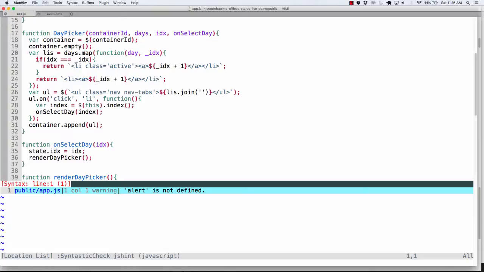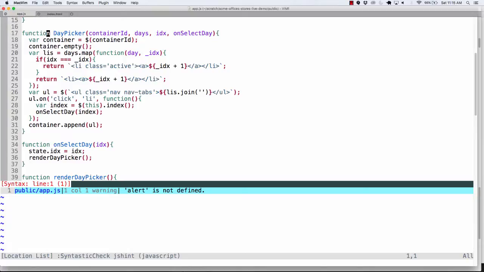We don't tell the day picker to change its class to active or anything like that. We pass it a method, we tell it to call this method, then we render the day picker. We call this dumb. The day picker is pretty dumb. It knows how to render itself, and it knows when to tell us something interesting happened.